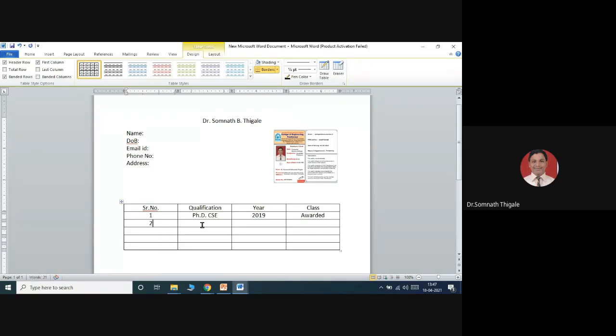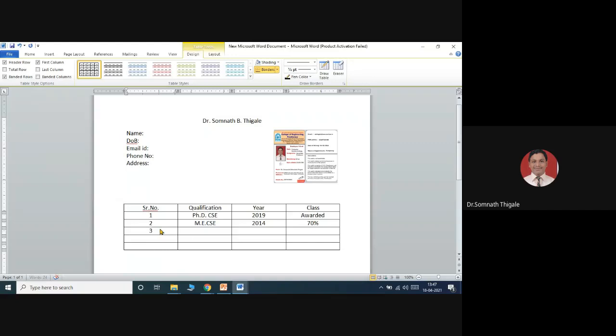Second, I can add that I have completed my master's in engineering with the specialization computer science and engineering in the year 2014, and I got 69, which means approximately 70% marks, so it is first class with distinction, like that.